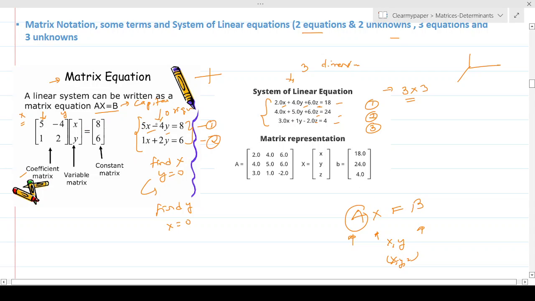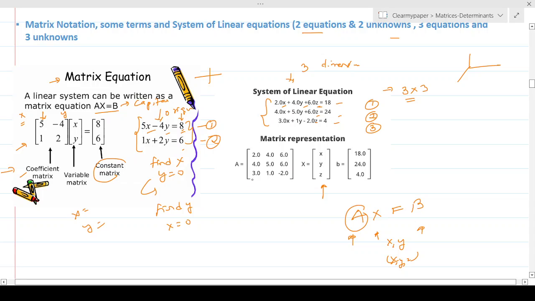So whatever the variables, the number of unknowns, in this case 2, and in this case 3, over here if you see unknowns, you put that as a variable matrix or the X matrix, doesn't matter what you call it, but these names are more standard. Followed by the coefficient matrix and then the variable matrix, whatever is on the other side of the equal sign, which is a constant, is called the constant matrix, because x and y are expressed in terms of constants. So whatever is on the other side of the equal sign, which is a constant number, is packaged into a matrix format, and the computer or the calculator just cares about this notation and it will give the answer on what x is and what y is.